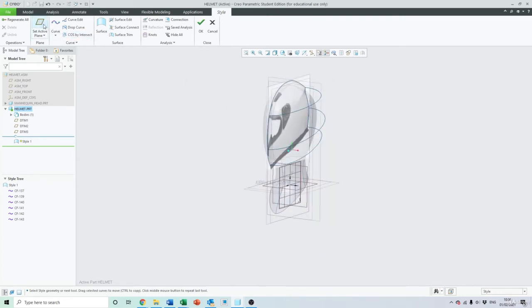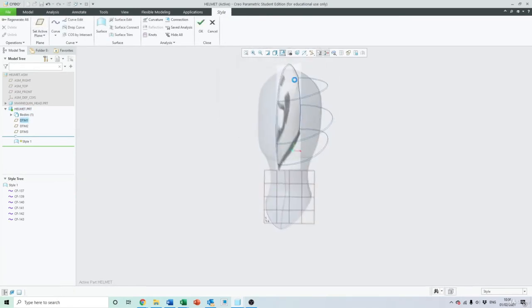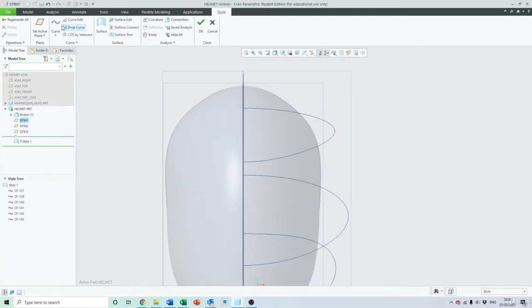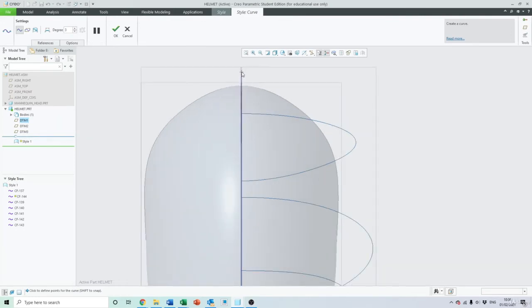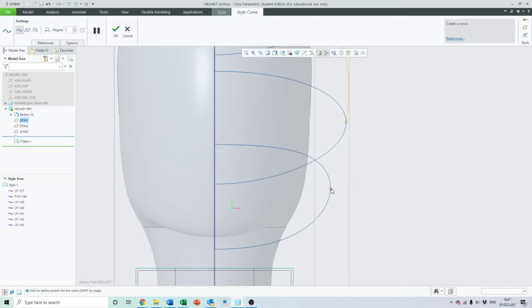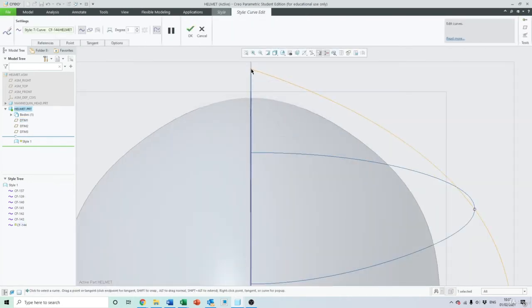Okay, I'm now actually going to change my active plane to the front plane here. I'm going to orientate my view to front. And what I'm going to do is create a new curve. I'm going to click here, then hold down my shift key, connect to this point here, and again, so that we have this point connecting through all. Press OK, edit the curve, and now I can move this around.